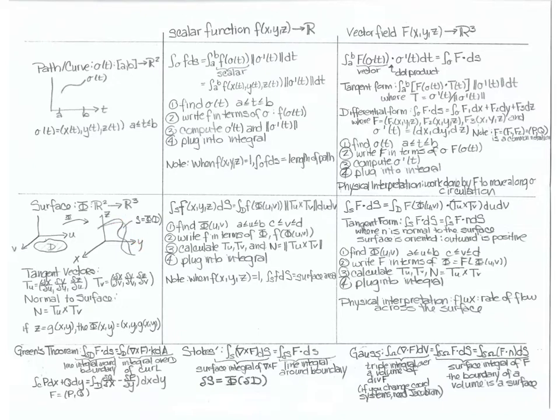And we can take integrals over the surface, and we'll start with scalar integrals over the surface. So again, it's a scalar function, which is why we have this lowercase f. We have this uppercase S to denote that it's a surface integral. And here is the formula. And again, I broke down 4 steps associated with this formula, very similar to these other two. So you start off by finding the parameterization now of your surface.